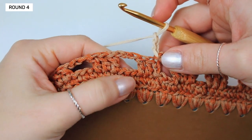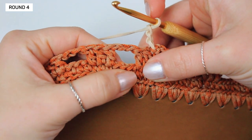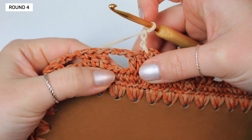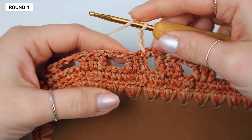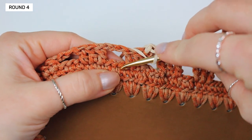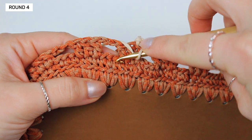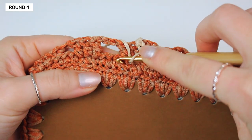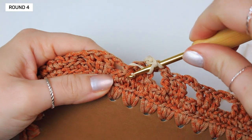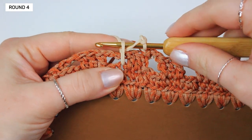And we are going to be working the next three double crochets into that second round. So the stitches that we have skipped, these are the ones that we are going to be working with now. So wrap the yarn around the hook, skip the next three double crochets and the chain three, go right into that round number two that we did, where we skipped the three stitches, go into that very first one that you can find, and then you go yarn over and pull through that stitch, and then you want to move really nice and high, leveled with the double crochets like so.